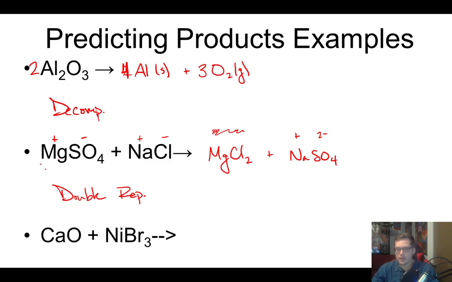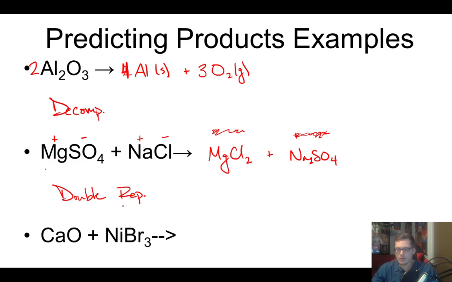We know that magnesium has a charge of 2 plus, and sulfate's right here. And if it's in a 1-to-1 ratio, that means our sulfate had to have been 2 minus to cancel the 2 plus from the magnesium. Pretty slick. All right, so then we crisscross that, so we'll bring the 2 down here for that sodium, the 1 down for the sulfate. We're good, and we'll just cross that out because that doesn't mean anything anymore.